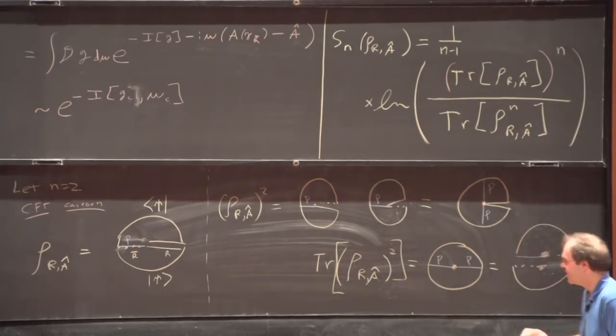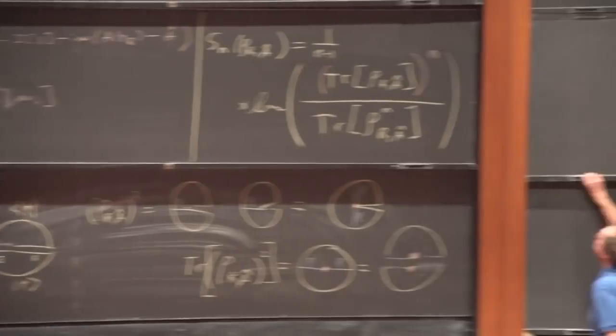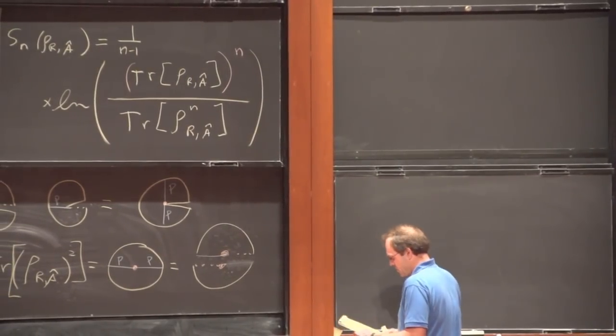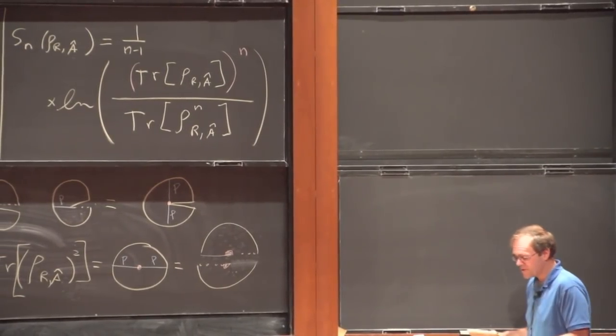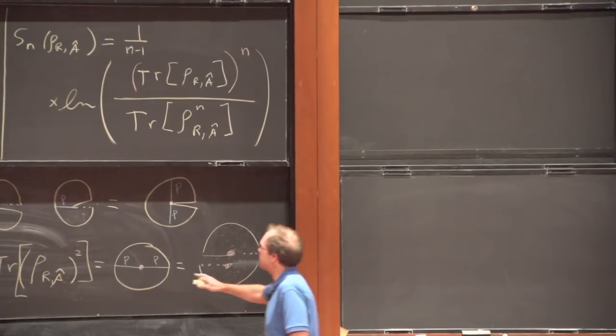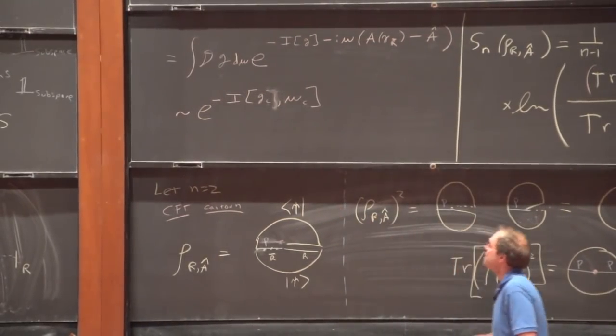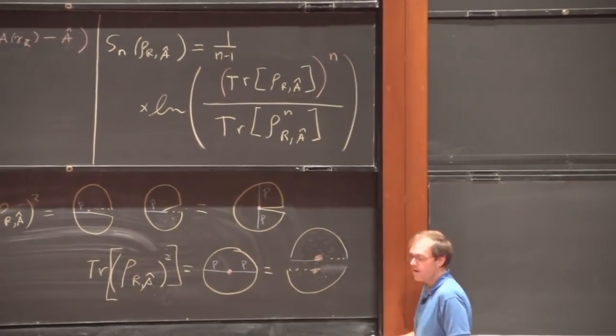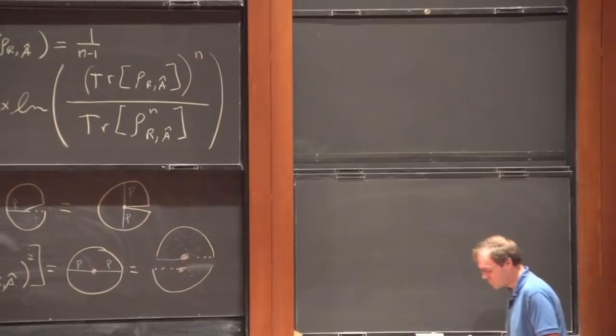Very good. So I claim we know how to do this path integral in the bulk. And therefore, that the answer will be much the same. The answer will again be given by an expression of this kind, where the only difference is that now we have replica boundary conditions on the bulk path integral.